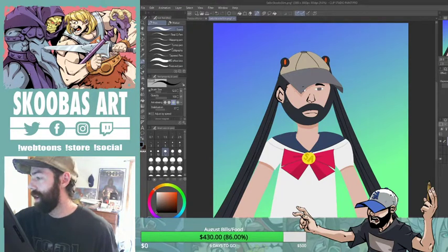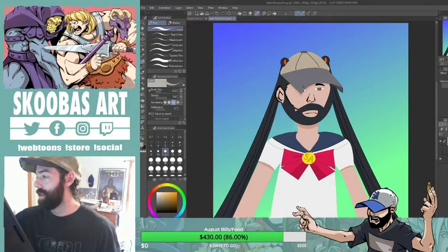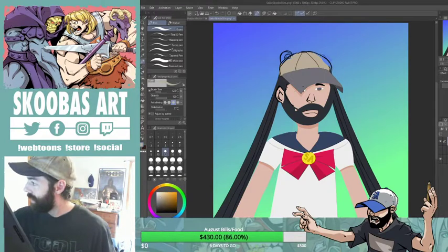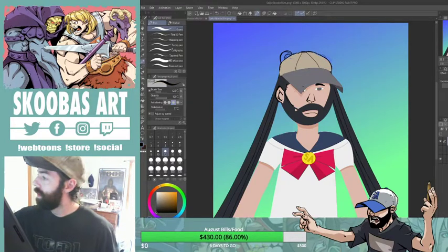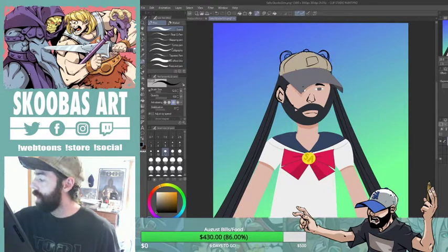Okay, so we match that up. We match up hair. Sometimes we can have a little bit more texture in hair. As far as the hat goes, or whatever these things are, these things would probably be on top of that, I'm guessing. I don't know why I'm critiquing this. So these things would probably come out of the top of the hat, or at least be on top of the hat. Here and here. And because the hat doesn't usually have these lines in the front, these lines are more on the side, right? And then the logo is usually in the middle. Same with that button thing, it's usually on top of the hat.